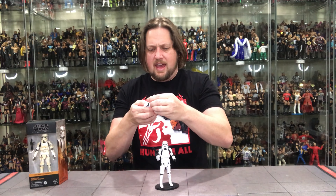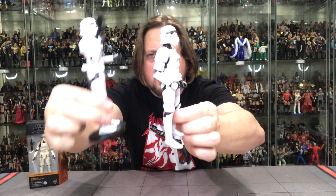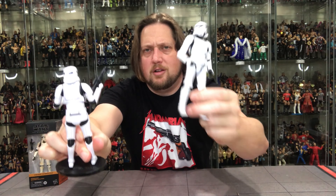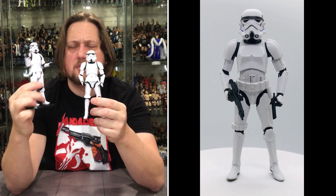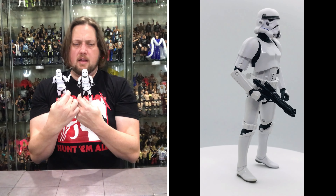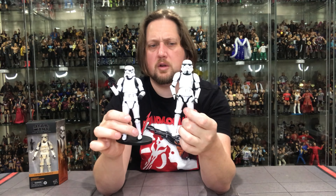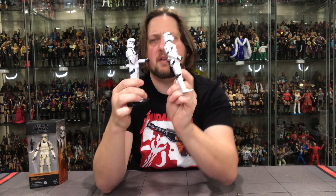Comparing the new stormtrooper to my old one — very similar but different. The old one has a holster and a little backpack piece not on the new one, and a more pronounced belt. However, the black behind the armor is much better on the new version. I also prefer the smaller new helmet compared to the slightly oversized old one. The mouth breathe holes are a little bigger on the old one, and the new one has more gloss versus the older duller paint. Same body overall, just updated.